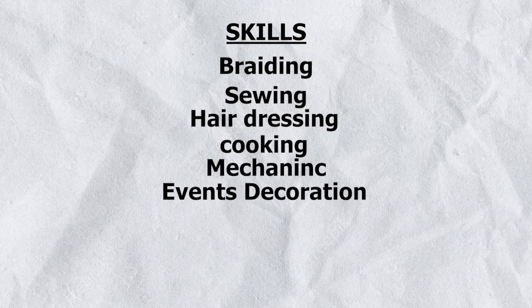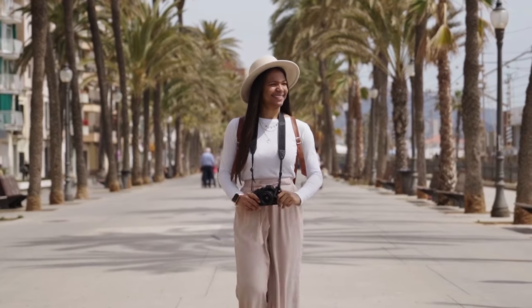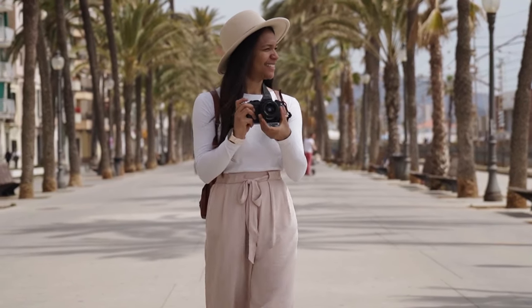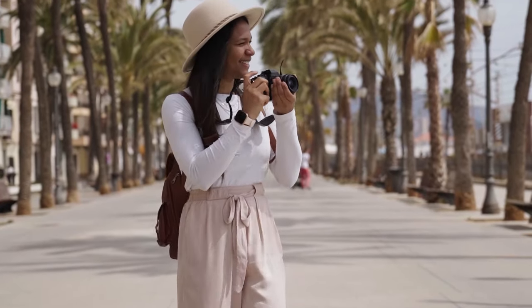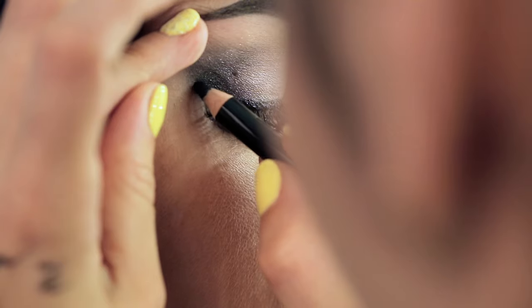And then there's photography as well. Photography, yes. Yeah, there's photography. Like, I mean, I even have a lens here that I go and do photographing, like just around to study. And there are simple courses, like if you go on Skillshare, I learned photography and videography on Skillshare, and you can get the settings, you can get the LUTs and all the things that you can use to edit your photos. And photography is a big deal. Like nurses are always doing weddings here, and then you can go and shoot one wedding in a weekend for like $1,000. Let's also mention makeup, nail, eyelash, all of that, all of those.